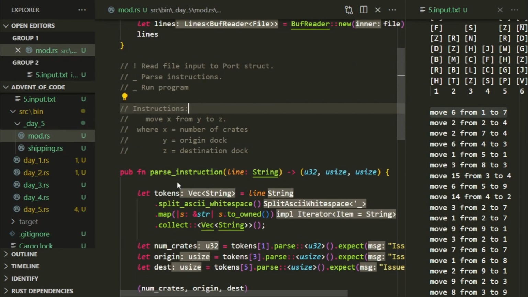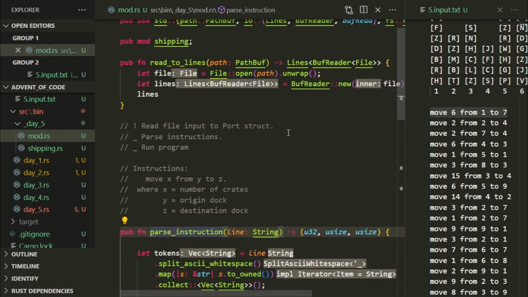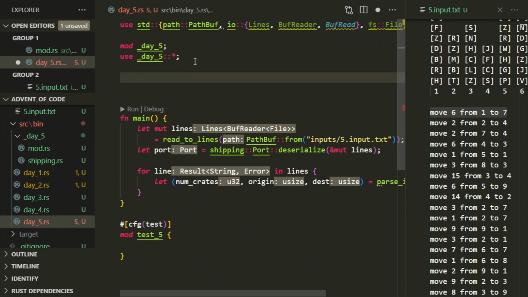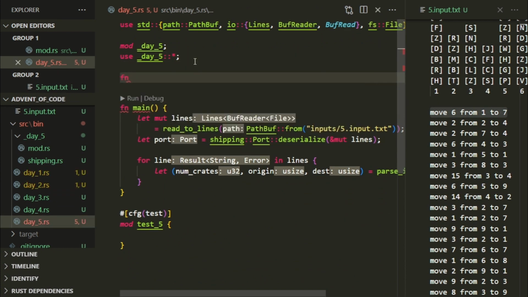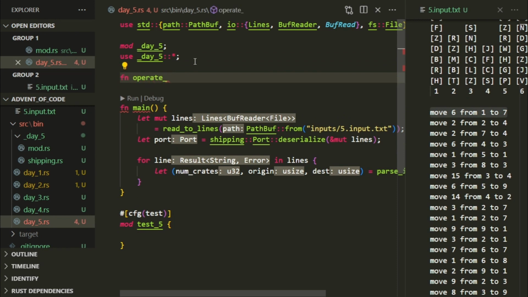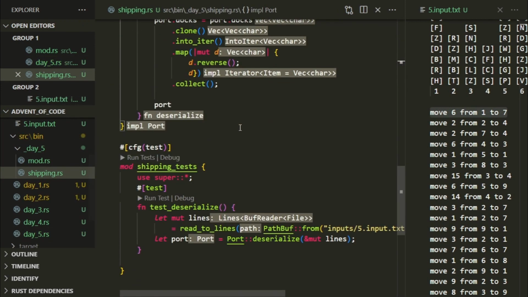Let's move on. So we pull out what instructions are required, but how do we operate on instructions? That is going to be here. So we'll create a new function, operate. I suppose we could put this in the impl block. Actually, that might be a little bit better down here.